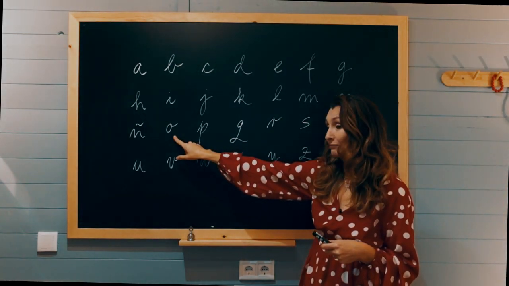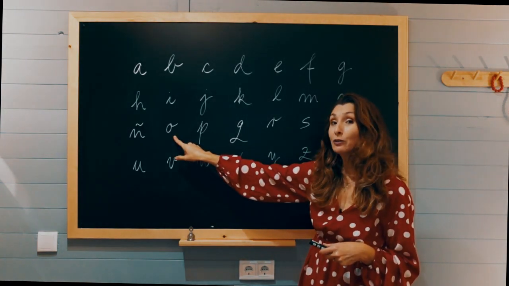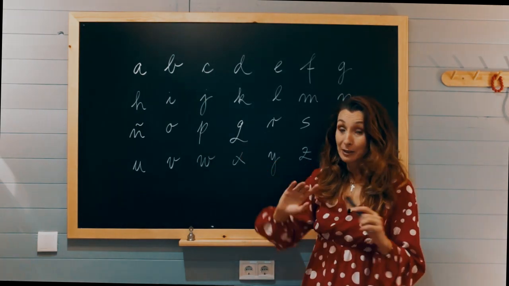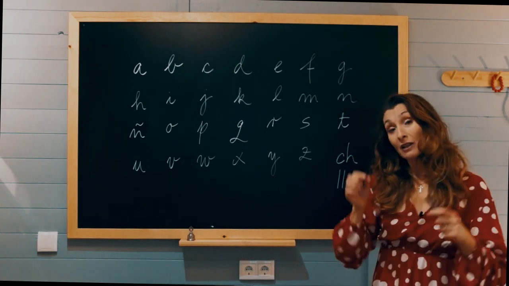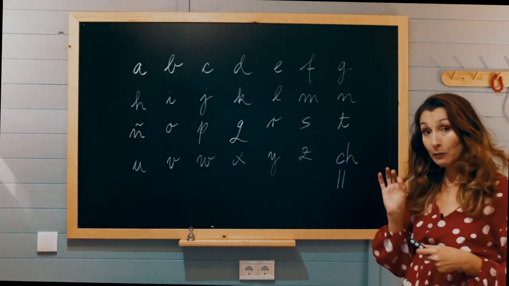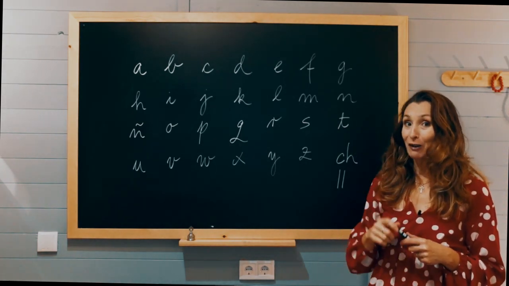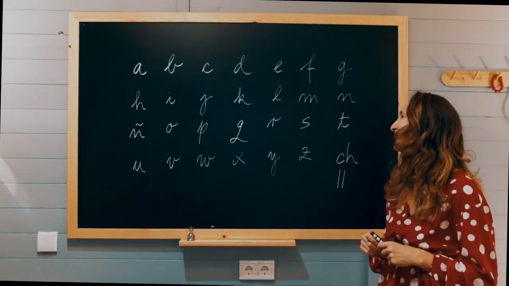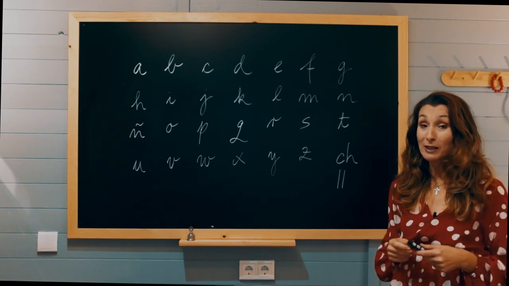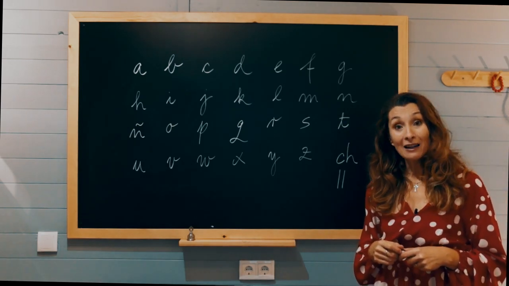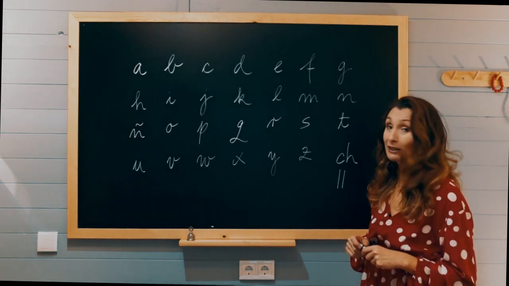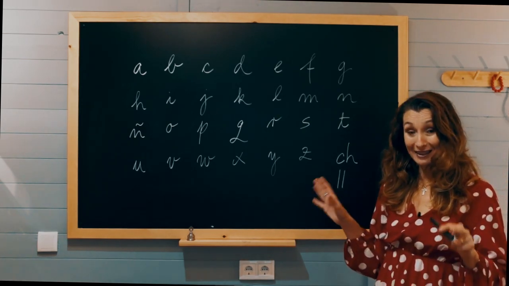Don't try to sort of drag them out. Don't try to elongate them, or even add other vowels to the end. For example, the word Puedo, I can. Puedo is not Puedo. If you say Puedo, it sounds like you've added another U here. The Spanish don't do that. Vowels are very short, very crisp, and it's just a single sound. It's not a double sound. O. So, keep them short, keep them crisp, and you will be sounding very, very native. That's my first advice, and it's about this shortness of the Spanish vowels. So, one more time, and if you want, you can repeat after me. It's A, E, I, O, U. That's all there is to it. Don't make them any longer than that. And they're always the same. They always sound the same.